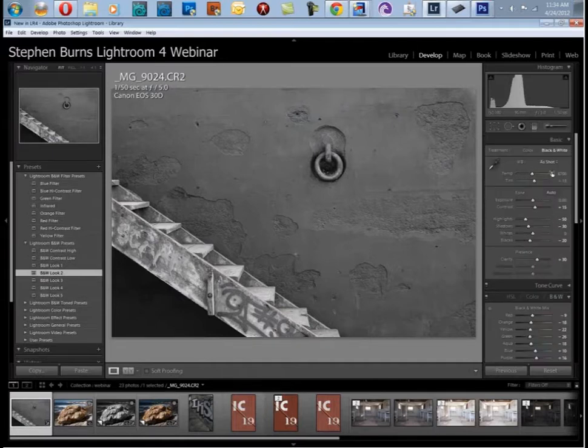Let's go back over to the top into our Basics tab and play around with some of the shadows and the highlights. Let's go to the highlights or the whites. Let's bring those up. Let's bring them down. There we go, adding a little more detail on the whites. Let's see what we can do. Some subtlety. There we are. See that little subtlety is just affecting the highlights right in the stairway. I'm going to bring that up just a little bit.